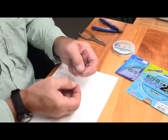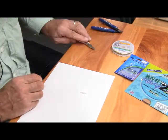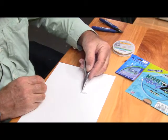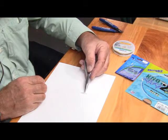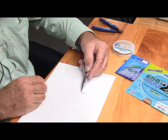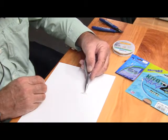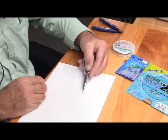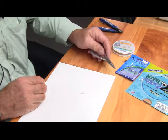I'm going to start with the invisible swivel. On the invisible swivel, you'll notice that there's a larger barrel-shaped end on one side and a flat side with a pin on the other end. I consider this to be the front and this to be the back. So I'm going to tie the wire to the pin, and the barrel-shaped end, that little basket end, that's where I'm going to tie my leader to so that everything slides off of it, doesn't catch as much weeds as it could on the flat side of it.